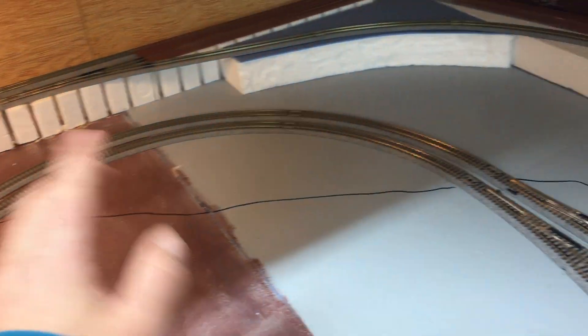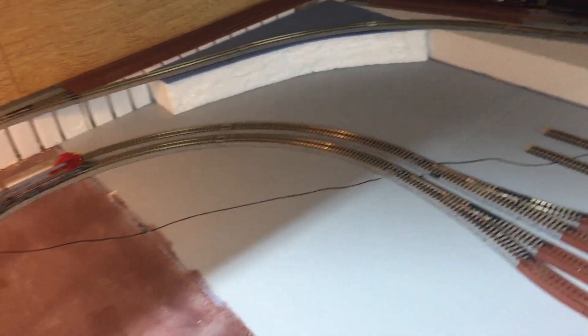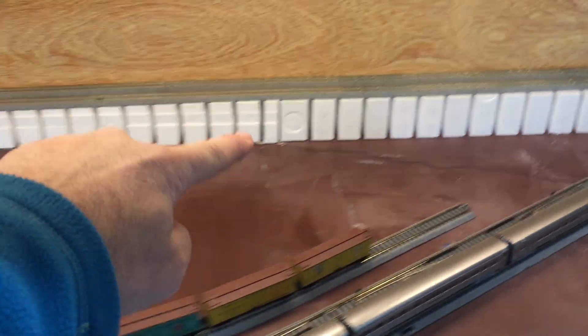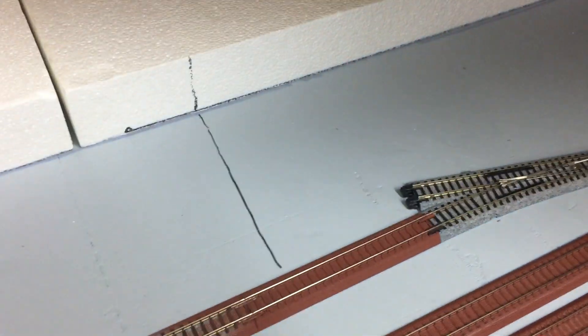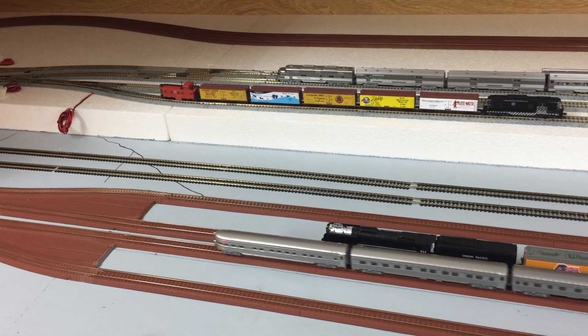I'm drawing out the scenery, and I won't go into too much detail, but the scenery is going to be done in sections because my benchwork splits up here and this layout is designed to be movable if I ever need it to be. On the design, I've also added another set of double tracks for the reverse loop, which starts there, runs all the way along through a tunnel, around there, and along to there, and will terminate back here. I'm going to need more track, and I've obviously got to finish my plywood work. Thanks again for watching — look for one more update soon before I go back to the boat.